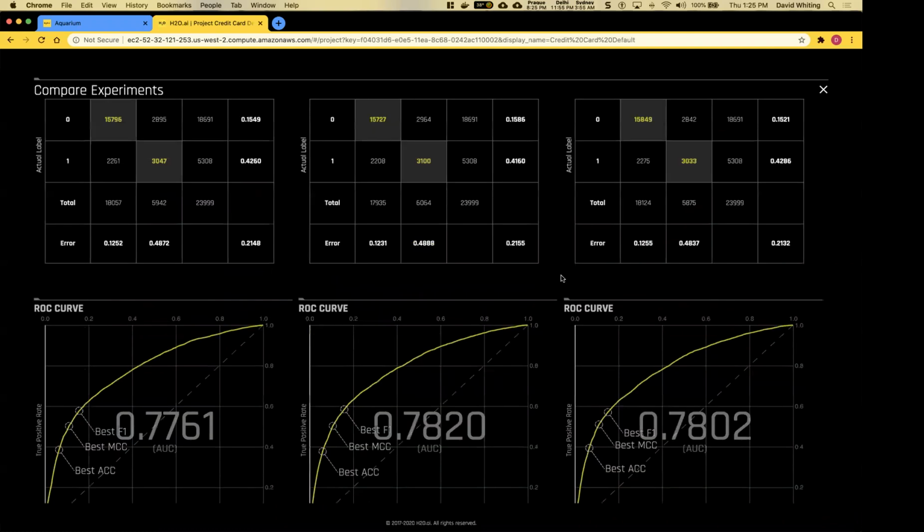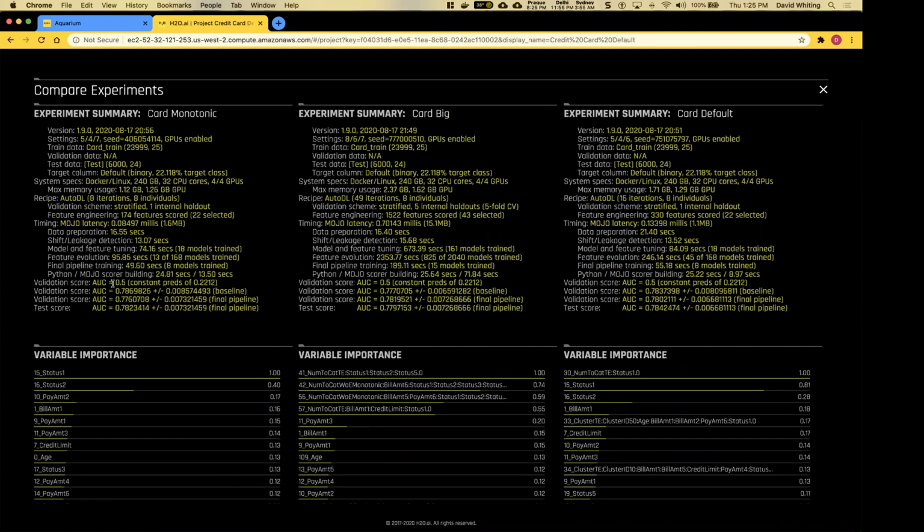If we come to the top here, you'll notice, for instance, that Card Big is one where I made those dials go from 546 to 867. And you'll notice that with Card Big, where I set that up, we created more than 1,500 features that were tried, automatically created. At the end of the day, 43 of those were selected.